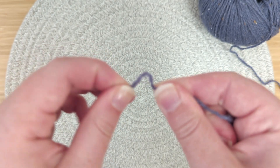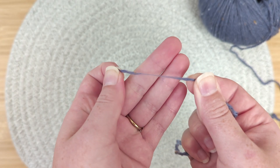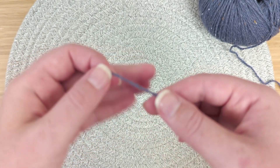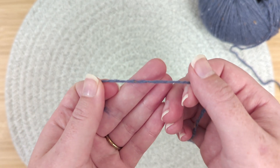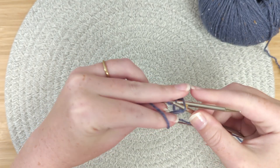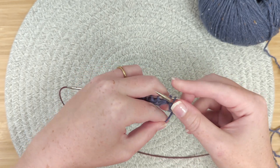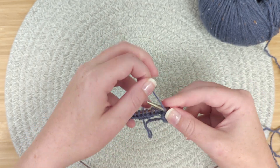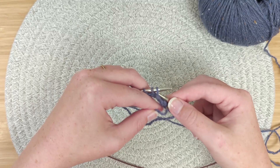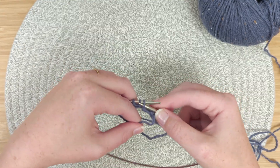For durability, we give it a score of 3.5 out of 5. Typically, the higher twist that a yarn has, the more strength it will have. This yarn is spun as a looser two-ply and showed that it is a little delicate and came apart when I was pulling on the fibers, so that's something to keep in mind. It's a little difficult for me to determine durability without knowing what type of wools are recycled and mixed together to create this yarn. However, wool on its own is pretty durable, but some are more hardy than others, so I recommend treating it as though it's a more delicate merino yarn just to be on the cautious side.